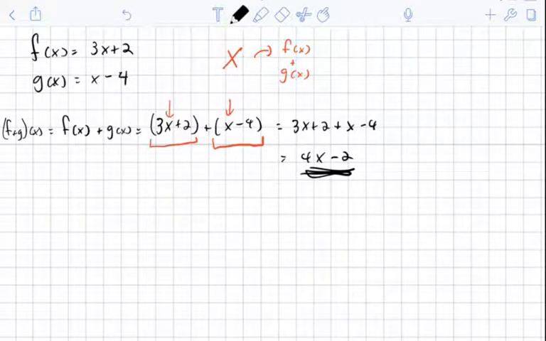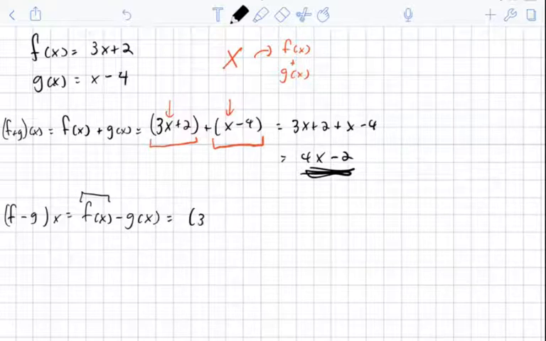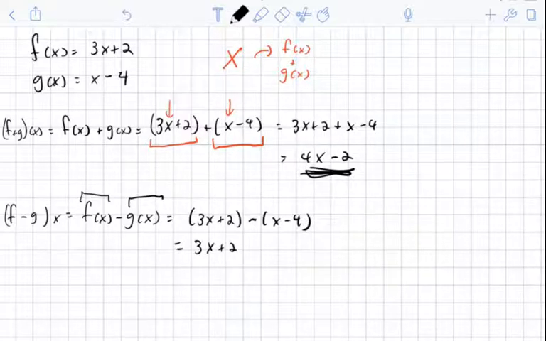You can subtract them. Why not? f of x minus g of x. You just replace this term with the actual function's expression. You replace this term with the actual function's expression. Instead of g of x, you write x minus 4, and then you get rid of the parentheses. Careful when you're doing this. You don't want to mess up the signs. But we saw this as an exercise in the first series of videos. So this becomes 2x plus 6.